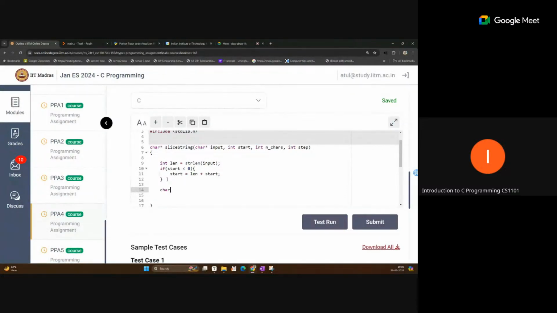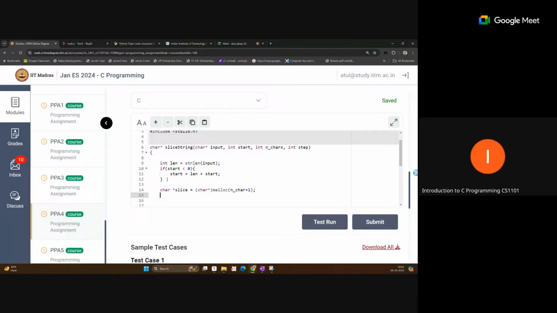So char pointer slice equal to, typecast char asterisk, malloc, and inside the malloc the size is nchar, because each character takes 1 byte. The plus 1 is for the terminate symbol.